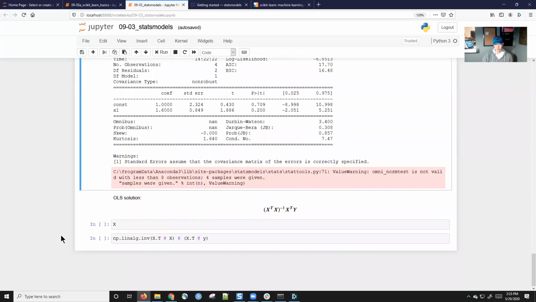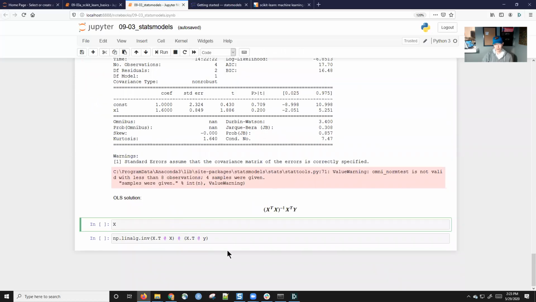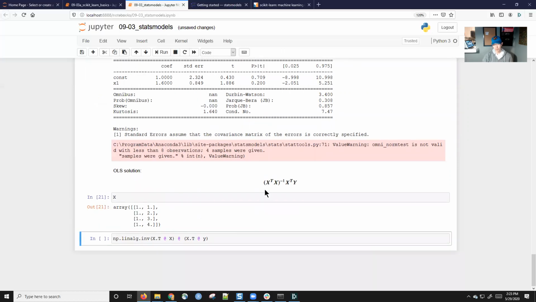All right, if you wanted to use linear algebra, you can. Here's your input matrix X. The linear algebra solution is X transpose X inverse X transpose Y. This is something that you'll encounter in, I think, 100C as the solution for linear regression.